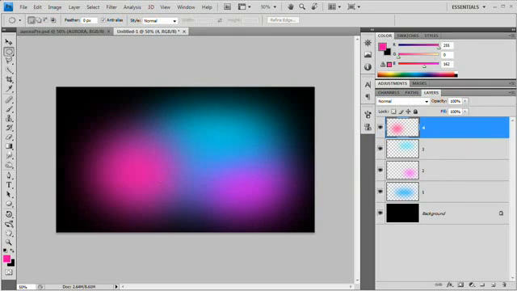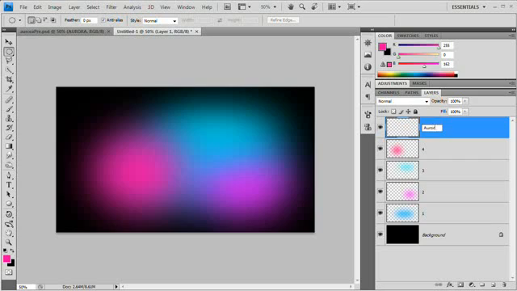All right, great. Now that we have our color base that we're going to start working with, we want to create another new layer, and we're going to name this layer Aurora. This is where we actually create that streaky, wispy looking effect. What we need to do is make sure that we revert back to our original foreground and background colors. So just hit the letter D. You can see our foreground and background colors are now black and white.